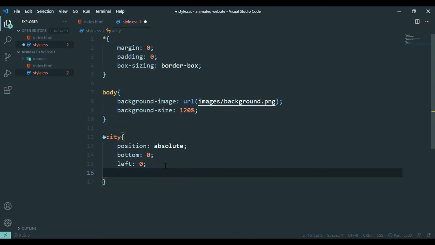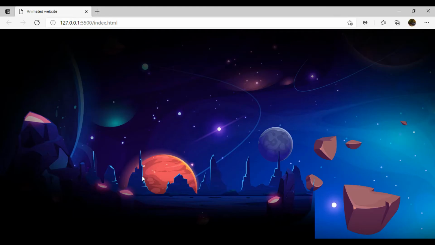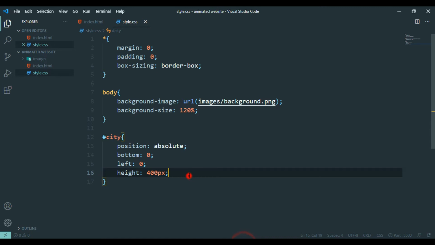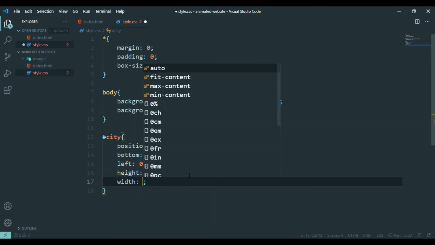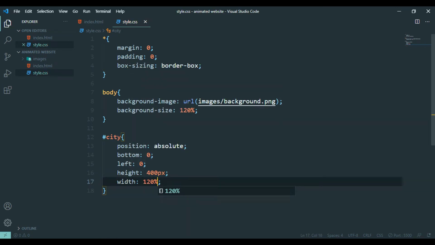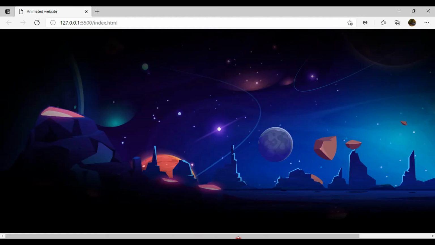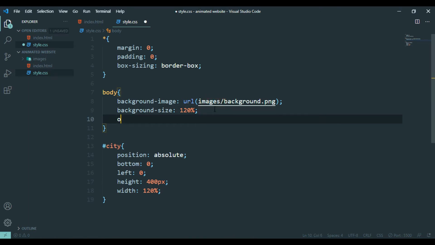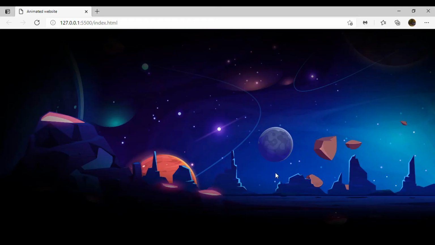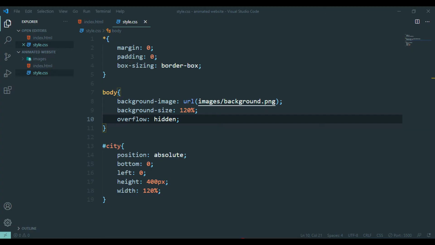And I'll add height to it because this image is too big. And as you can see, there's an image here. I'll add width as this is not of full size. As you can see, there's an overflow. To stop that we can use overflow hidden. And now this is looking fine.